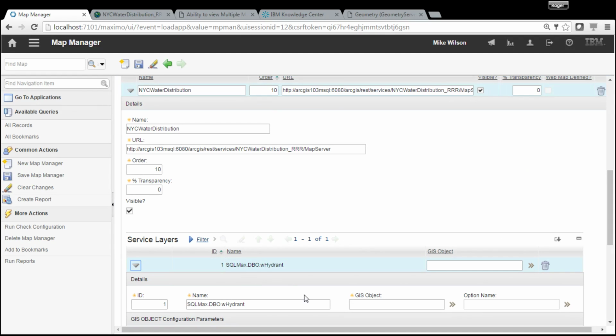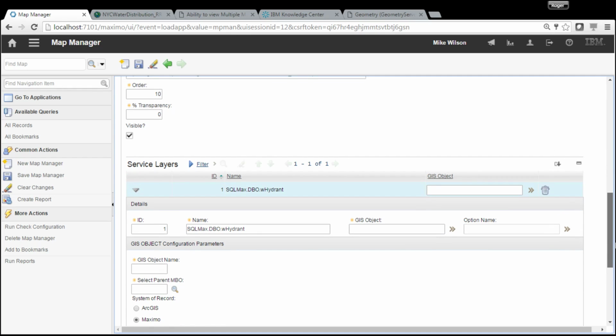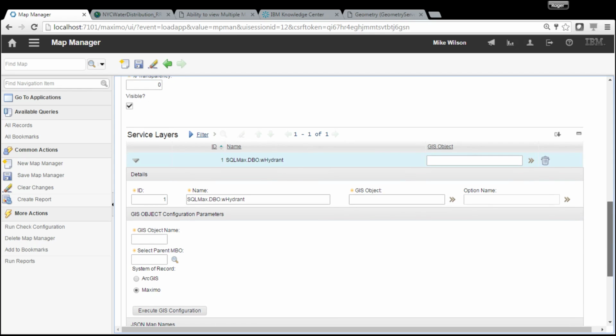Let's go down here. So this is new to everyone that comes from 7.5. This GIS object configuration parameters replaces what we used to do in 7.5, where you had to configure everything on the back end. The database had to be of the same type, do the DB links, external configuration. That is no longer needed. We're doing everything through the REST API interface of ArcGIS.